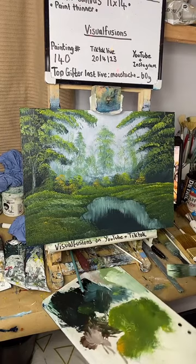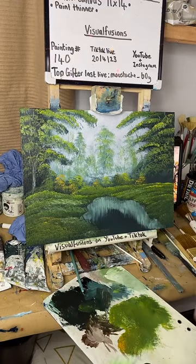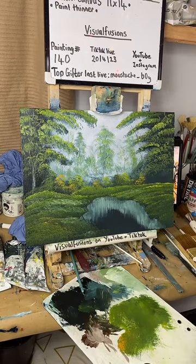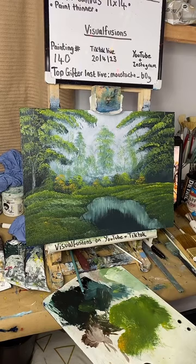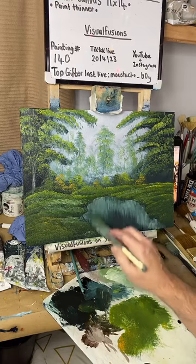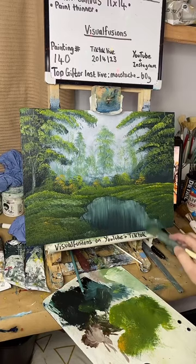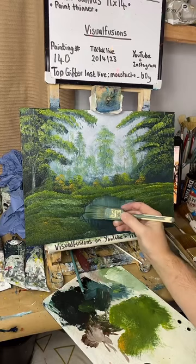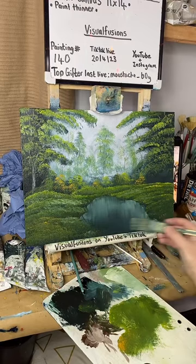So, well, I'm just going to wipe my brush off here. I must say, this is quite a nice painting to do, and I would be happy to do that again. I definitely would be happy to do it again. So just pulling straight down, just pull some of that down. This is where we're going to turn this into some water. Straight down. Instant water reflection. Nice little pond, that one actually.